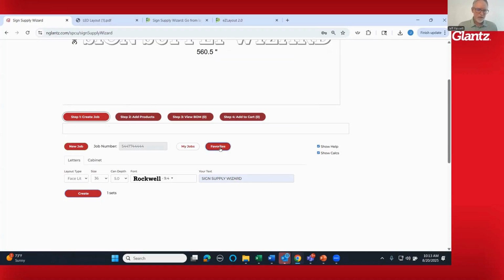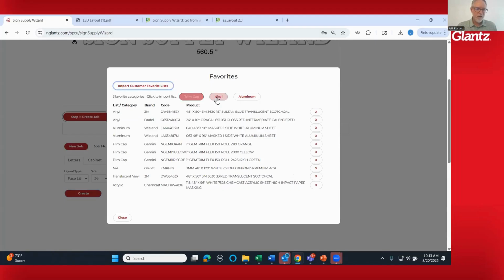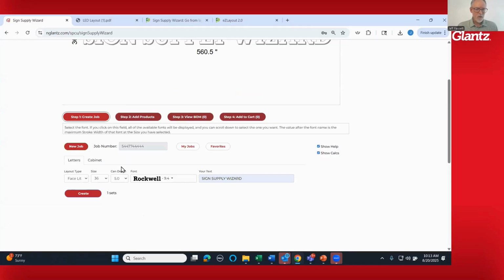There's also a favorites button, and I will click on this because if you're a Glantz Ecom user and you have favorites, then you can import those favorites into Science Supply Wizard. Excuse me, all of the products that you currently have as favorites you can import. You just do that by clicking import. I don't have any new ones to import, but let's say that I had some vinyls, then it would add them to the favorites list. I'll show you what that looks like in a second. And you can also create favorites in Science Supply Wizard. So you can start with your Glance favorites and then add your favorites in Science Supply Wizard.